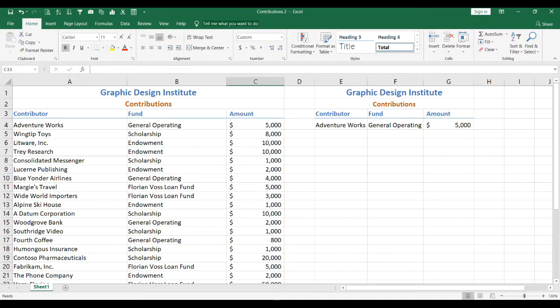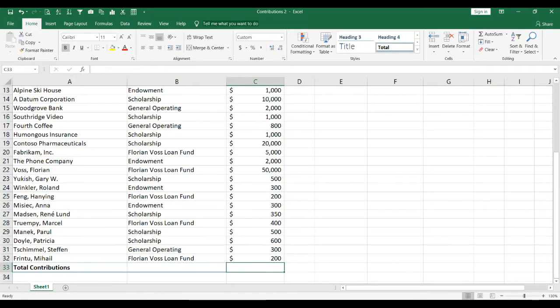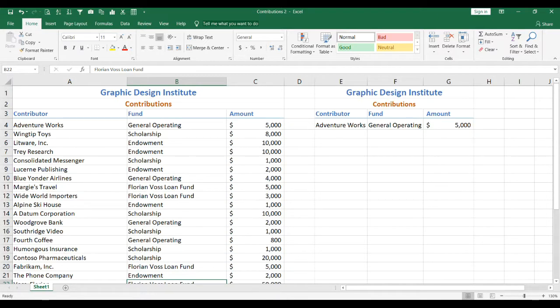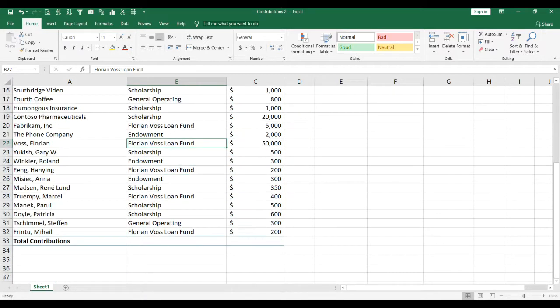One of the things I want to show you is that when you have such a large spreadsheet, you will notice that these 3 rows scroll down, so that when you're here, and if you have multiple columns, you might forget what this row is for. Is this the contributor? Is this the fund? You might forget. And if there's more columns, you might get confused.